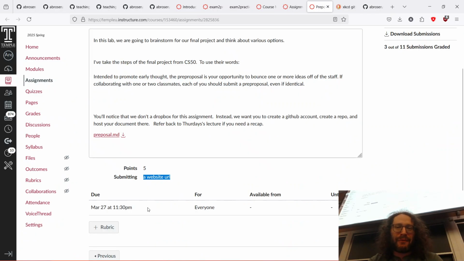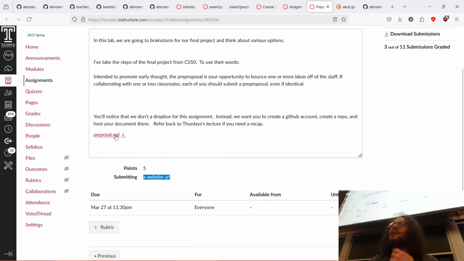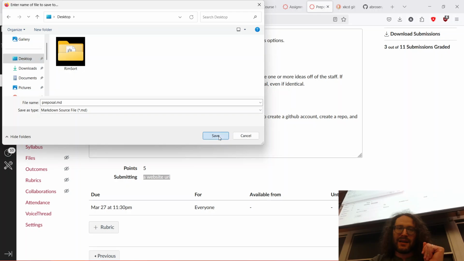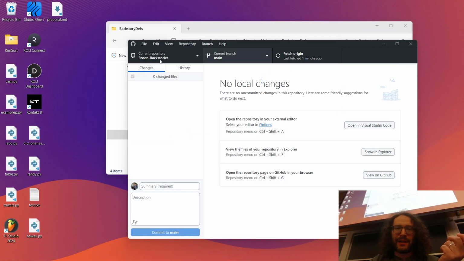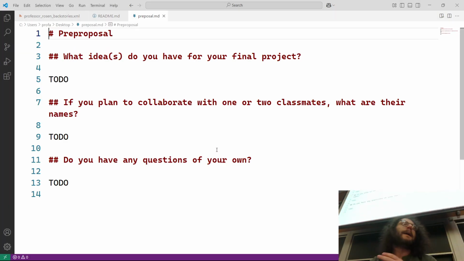So for your Preposal, let's get into what I want you to do for the upcoming lab. What I want you to do is download this Preposal file. This Preposal file is a markdown file, which you can open in any text editor. By default, right now, if I double click on it, it's just going to open up in VS Code, right? But Windows will suggest, or Mac will suggest stuff. If you're in Windows, you can open it in Notepad, no problem. If you're on a Mac, I'm not sure what it will open with.